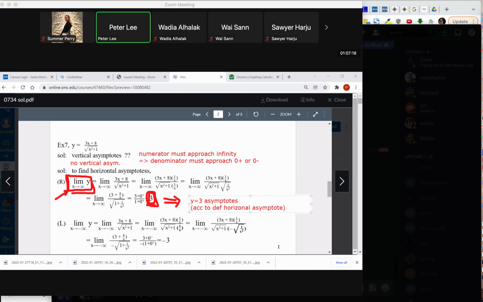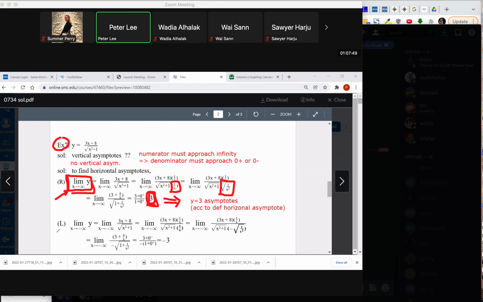Now if you look at the left side, what do we have? The limit of y as x goes to minus infinity. And if you compare the two here, the key point is the difference. I want you to study this here. Again, I want you to study this. Because in this case, 1 over x right here is actually equal to 1 over the square root of x squared.